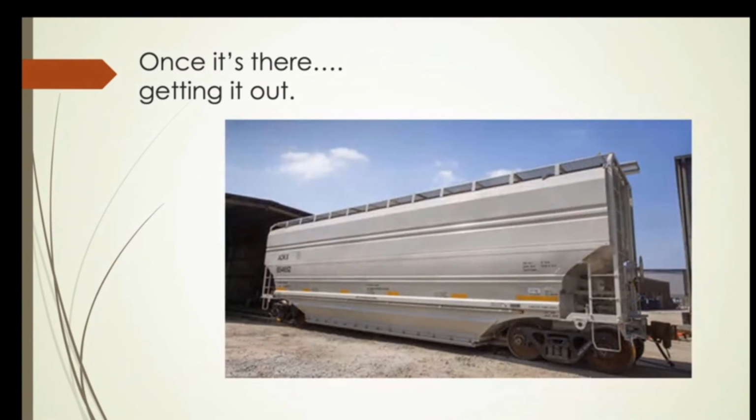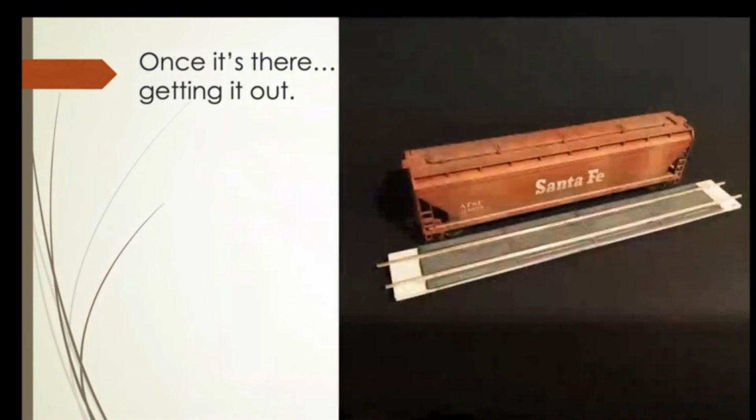But as covered hopper manufacturers get creative and they get more requests, now it's one big trough. It comes in a big trough at the top and it dumps in a trough at the bottom. This is a brand new Gunderson car. I've seen exactly 2 of these in the real world. I understand there's some out there in my neighborhood. I'm going to have to do a little bit of exploring. But those kinds of dumps are really available. This is a 3D product by Mike Brusky, Dimensional Modeling Concepts. Again, put your rails on it, you're there.